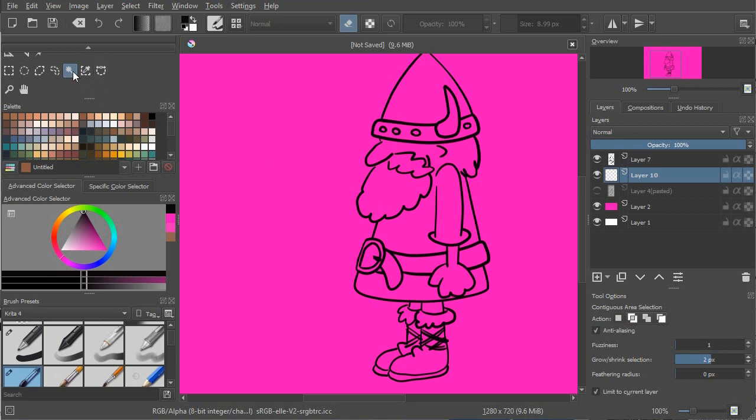So now, as I am going to select, I actually want to look at the tool options here, and I don't want to limit to the current layer in this particular case, because I want the artwork to limit my selection, but I want to actually color on a different layer. So I'm going to turn off this limit current selection, and I also actually want to grow or shrink the selection, so I want to grow it a little bit by a couple of pixels here. And when I do that, I click on here and notice how the bottom part of his tunic is selected, and if I press Shift, I can get another part selected, and I can select the top part.